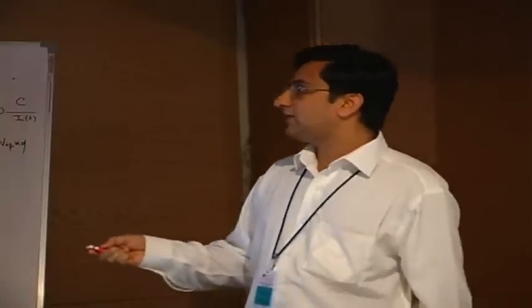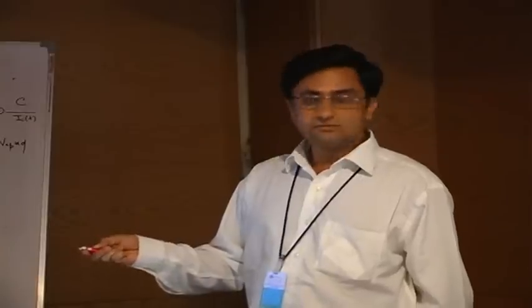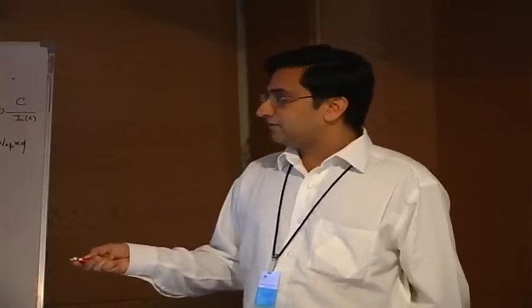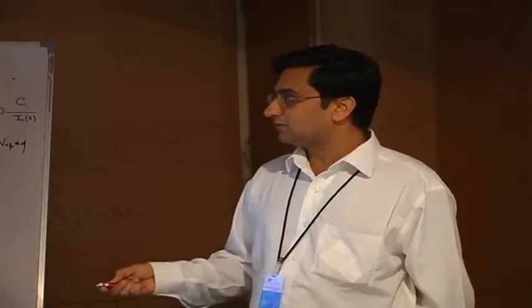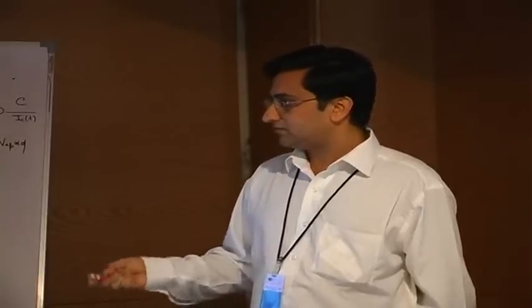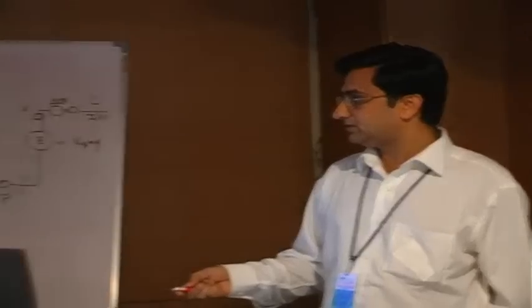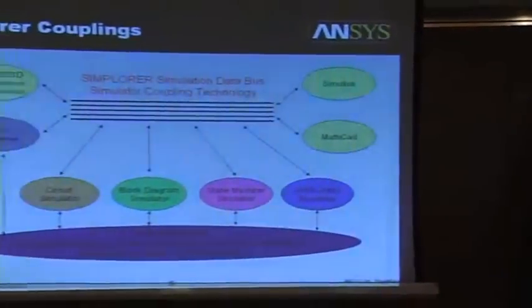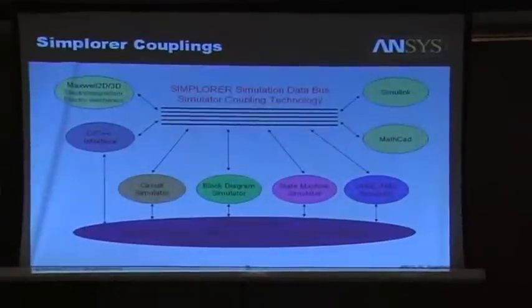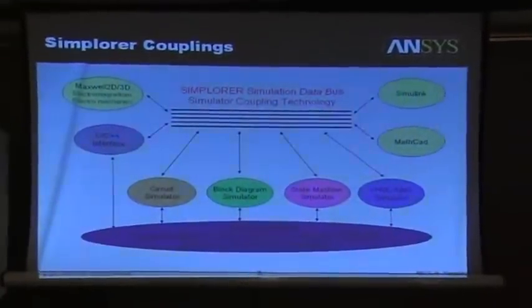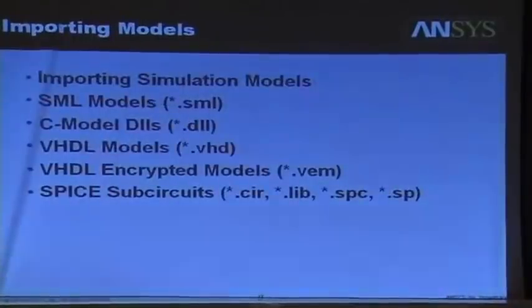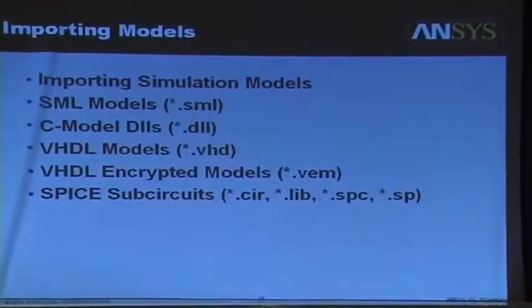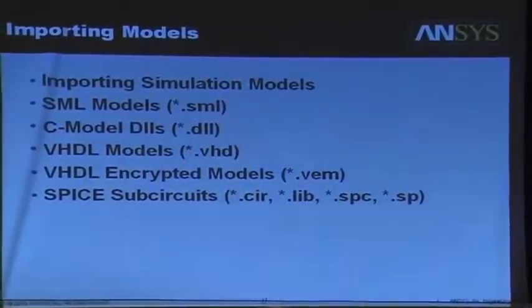Simplorer can talk with Simulink. This is bidirectional. It can talk with MathCAD. You can supply C++. Of course, VHDL-AMS is the bread and butter for this. State machines, block diagrams, circuit simulators. So this is a snapshot of what Simplorer can do. These are the models that you can import into Simplorer.